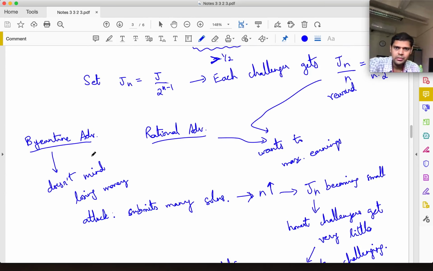So TrueBit is probably going to work for rational participants, if all the people who are challengers and solvers and so on are rational. Okay, at least I don't see a very clear loophole, but there might be because it's a very complicated system. But when you have a Byzantine adversary, it's definitely going to fail. Okay, so in the next lecture, we'll start talking about Yoda.